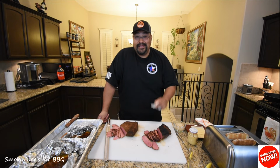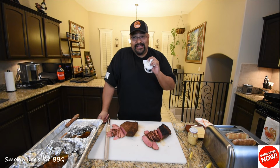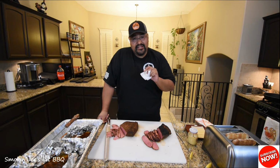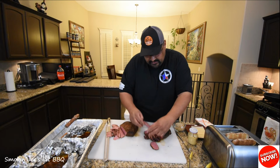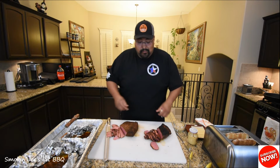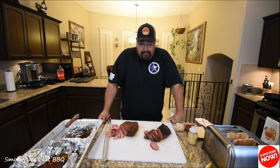That's good. Great pastrami flavor. I get the rub on the end there because I'm eating the outside or the edge last, if you will. A little bit of spice, a little peppery. Really, really good. I'm gonna try these. I cut a little bit thicker for some reason. I'm gonna try this piece here. That's really good too.